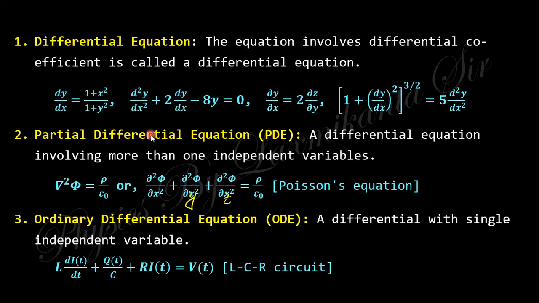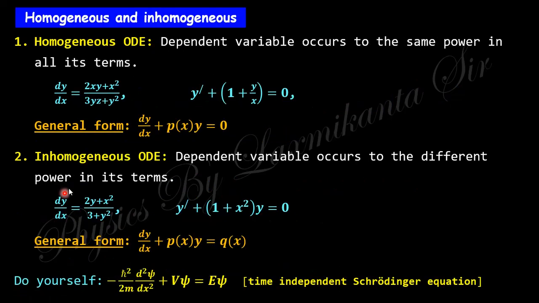So in conclusion we can say the differential equation is an equation where there is a differential term, that is a partial derivative term or an ordinary derivative term must be included in the equation. Clear? After that, you need to know about the homogeneous differential equation and non-homogeneous differential equation.